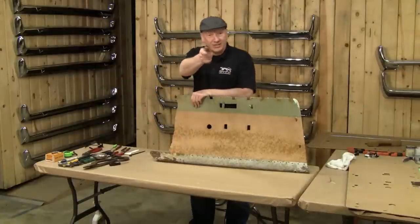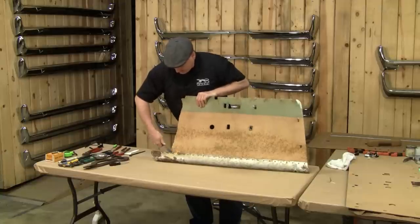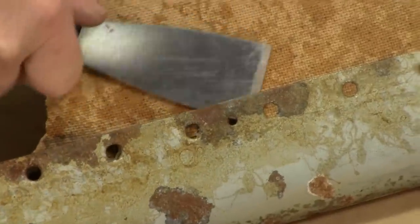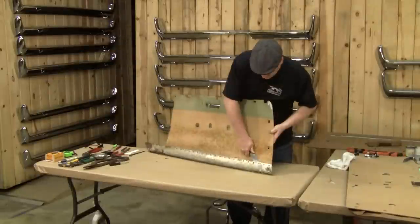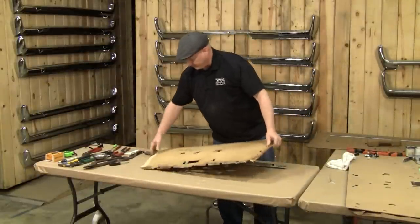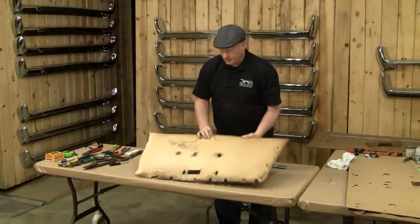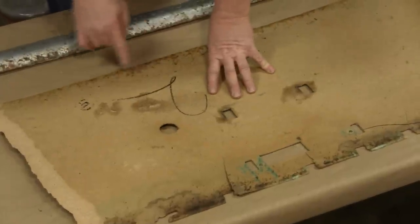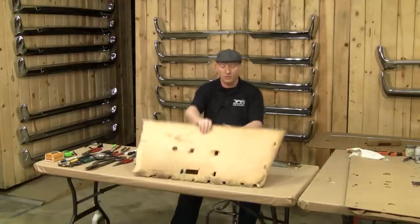Sometimes it's fun to destroy stuff around here. Voila! Some cool things about these panels — if you ever see a set of panels and wonder what year they are, a lot of times they have a little date stamp on them. That's a quality control stamp as well as the date on it — kind of neat. All right, on to the next part, got the old panel gone.